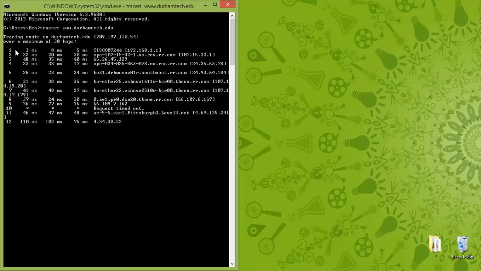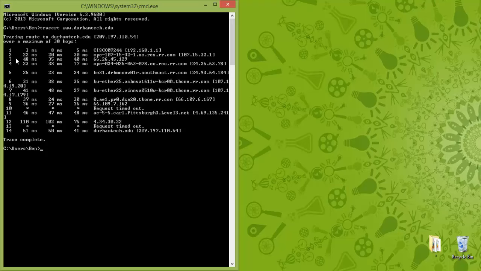Every router that your packets go to along the way is going to send a group of statistics back to your machine. Now while it's running its trace, every router that it hits along the way is going to be listed here. So as you can see, there were 14 routers between my computer and durhamtech.edu. You might also hear the word hops used. Every time a packet hits a router, that's called a hop. So the packets that went to durhamtech.edu went over 14 hops. So 14 routers between my machine and durhamtech.edu.